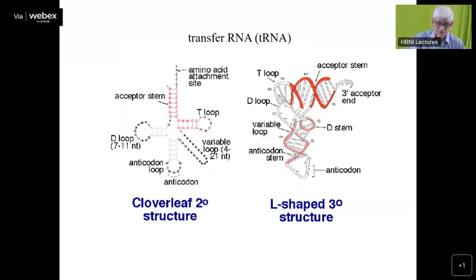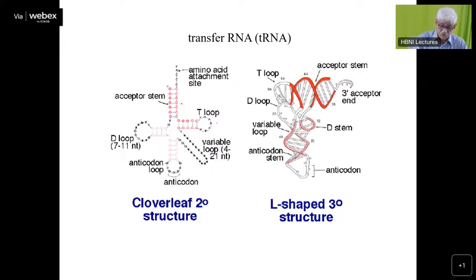See, this is the so-called transfer RNA structure. Transfer RNA has this sort of structure over here. You have a stem here and another stem, the variable loop. There is a T loop here, the D loop. These are all things defined in a schematic way. Then here is a loop which is called the anticodon loop. This one contains information about which amino acid this transfer RNA carries.